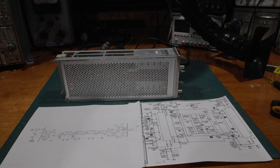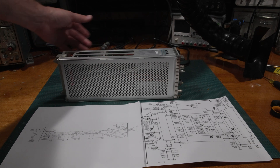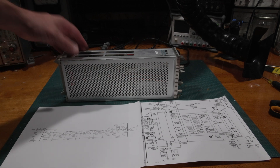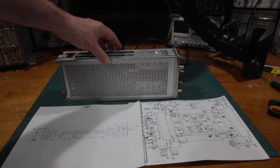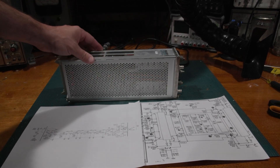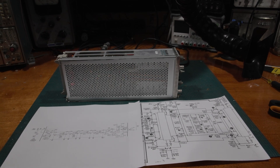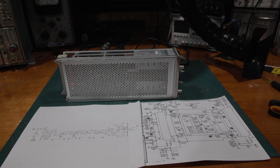I believe the question came off of a 400 series scope. This would be the 700 series equivalent of the vertical section of that scope. A 700 series scope operates very, very similar to a 400 series scope, except all the parts and pieces in a 400 series are smashed into one box, where the 700 series has modules, the frame, the plug-in bays, and then the time base. The 400 series being portable had all of those pushed into one case.